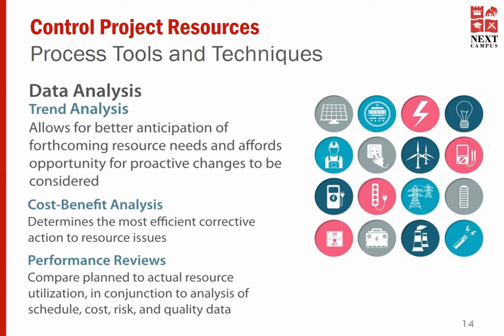Trend analysis. As the project progresses, the project team may use trend analysis based on the current performance information to determine the resources needed at upcoming stages of the project. Trend analysis examines the project performance over time and can be used to determine whether the performance is improving or deteriorating.